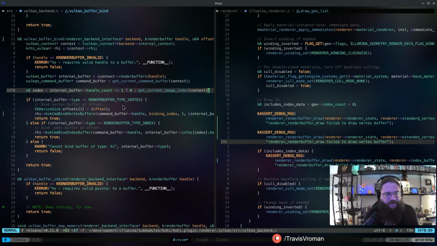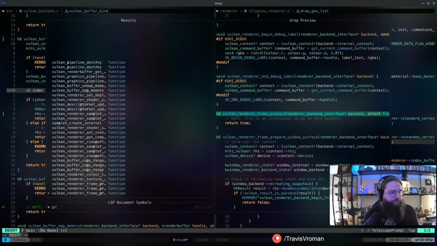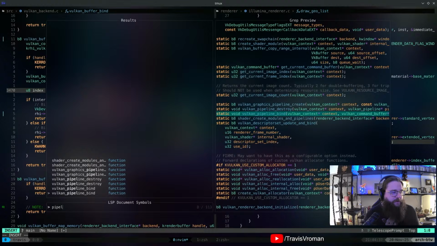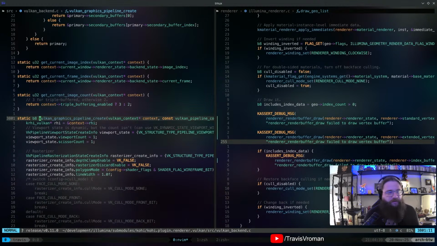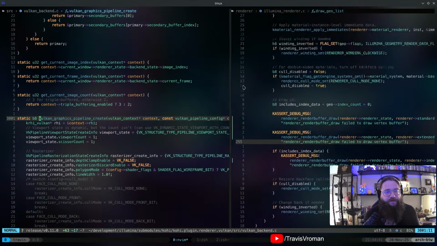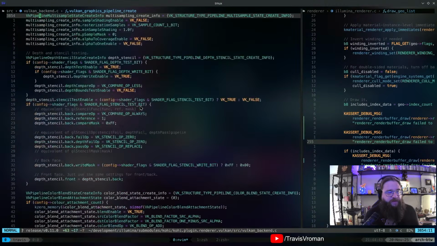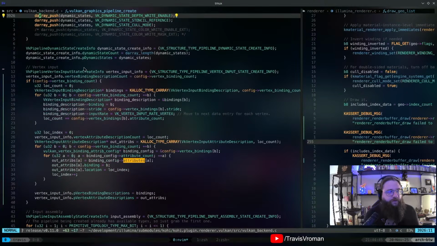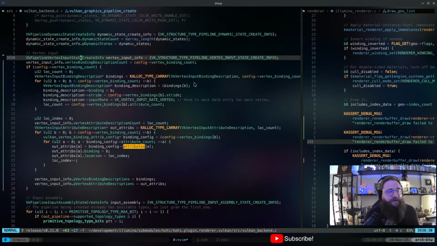And I won't go through all the intermediary steps because there's a lot of it, right? But if we go to pipeline creates, here we go. If we take a look at this, and I'm just going to expand this a little bit over here. Right here where we're doing our vertex input is where we actually figure all that stuff out.